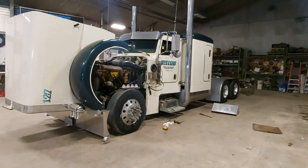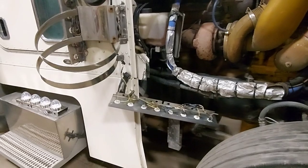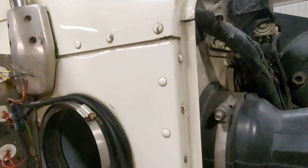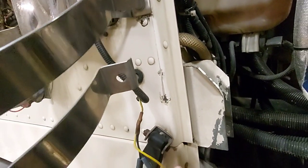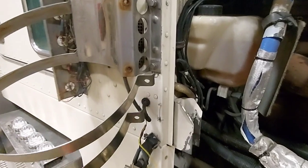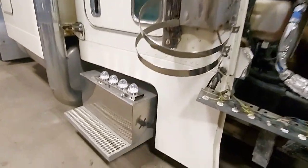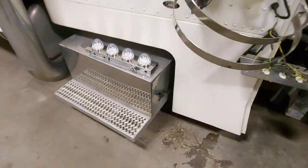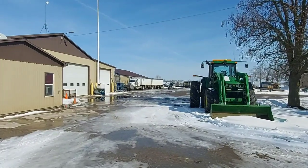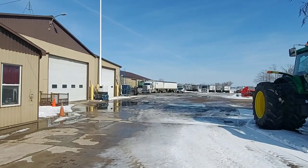I figure since I was standing here doing nothing I might as well pop this side off — it actually came off a little better than that other side did. I took purple power polish straight to the paint and it cleaned it up beautifully. Obviously this mark here sucks but there's not much you can do about it — that's what happens after years of a piece of chrome rubbing on it. Ben is back, we are ready to wire up some breather lights. Everything is melting — awesome day here in southern Ontario, Canada.